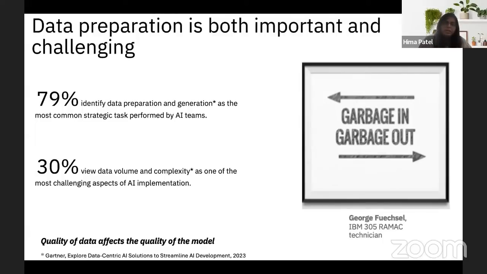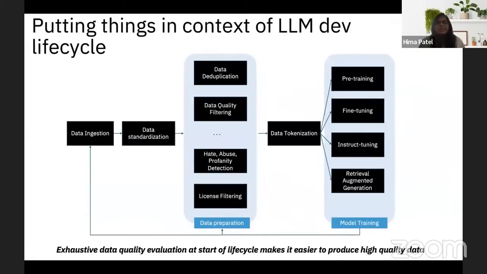Okay, so we've spoken about the importance of data. Now let me put all of this into perspective of what a large language model development life cycle looks like. Where does data preparation fit in, and what can be done about this? As you can see on the screen here, the first step is data ingestion. Remember our friend Preeti, who wanted to fine-tune the model on VHDL as a language. Her starting point was where her customer came back and said, here are these 4,000 repos which contain a lot of code for VHDL.